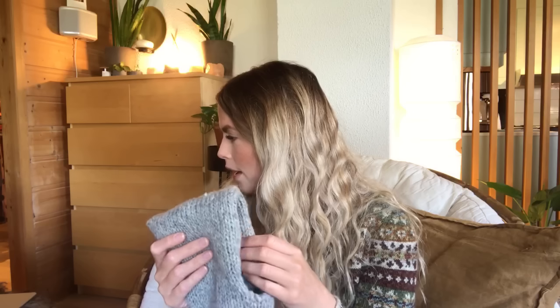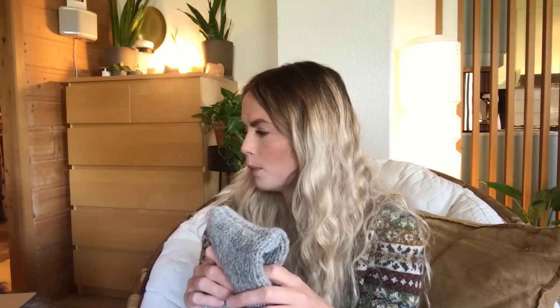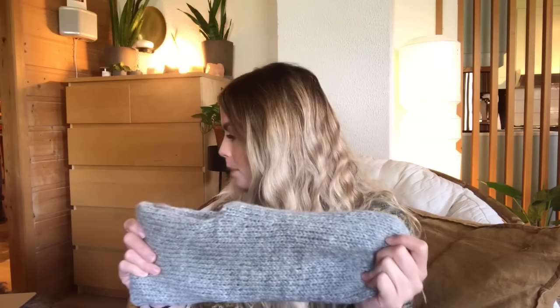Okay, so you cast on with a yarn where 50 grams equals 70 meters. That's kind of what they use. I think it would be a bulky, you could probably use Ala Foslupi or something similar, bulky yarn. It's not that important because you will be felting it, so you could felt it more or less depending on the size that you end with.